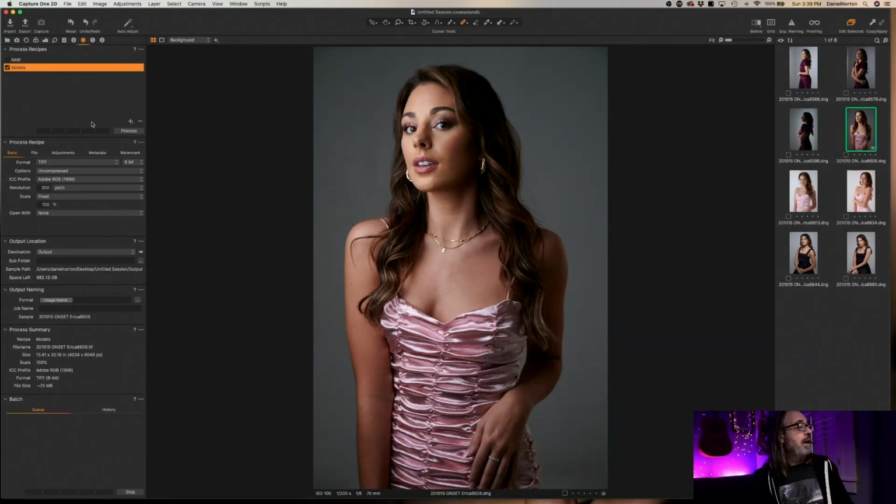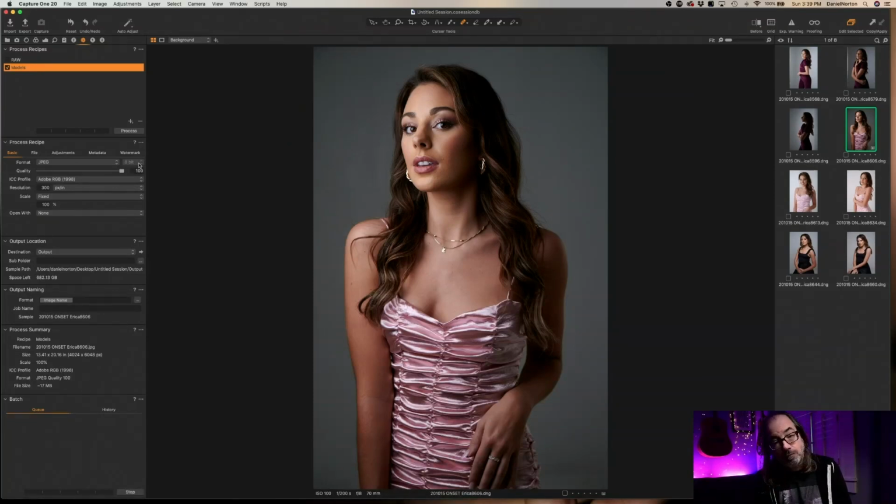All right, so we're going to start. We have this one called models. So the way that I normally, and of course you can deliver any way you want, I'm not saying this is the right way to deliver, but this is how I do it. Very rarely, every once in a while, somebody will ask me for a bigger file, but generally speaking, this is more than enough for most people. I'm not going to give them a TIFF file. Again, it's gigantic. They don't need it. I'm going to give them a JPEG with the finest quality though, right?